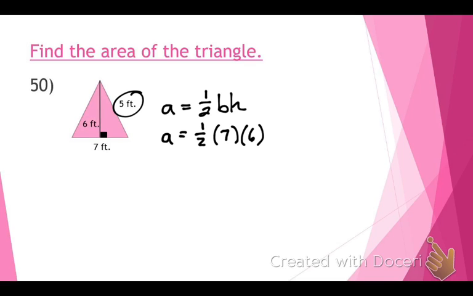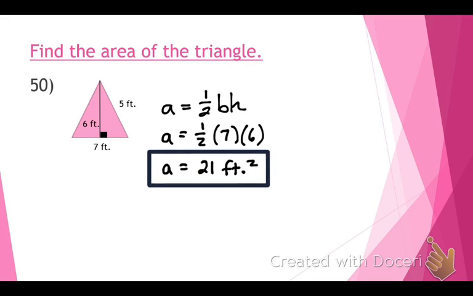Okay, how did you know that this one right here was not your height? Because the height has the line going up from the right angle. Okay, it's always going to be the one that forms the right angle with the base. Good job. Now what would you say half of 7 times 6 is? 21 feet squared. Why did you square your units? You always square it when you have area. You are correct. Anytime we're looking for the area, you always want to square the units. Excellent job.